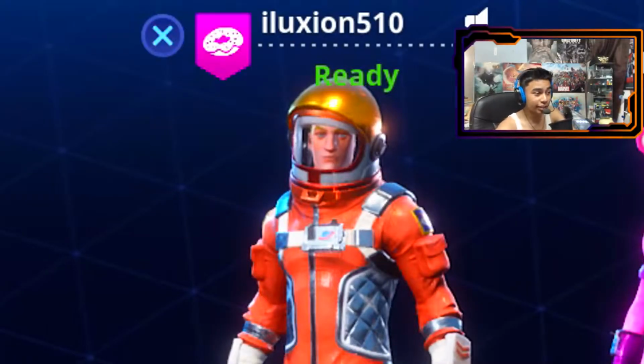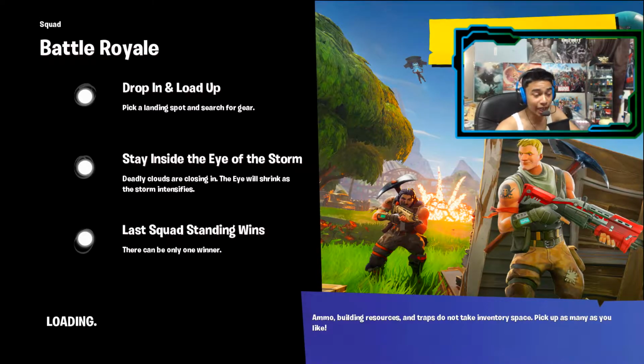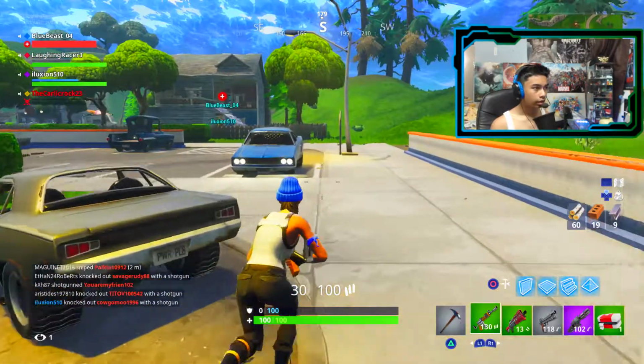Now we have Illusion on the team, and Carly just hit a dab. So let's see what happens on this other match. The last match, it was so close, but I don't know what happened. Like, there was like two teams looking for us, and remember, it's squads, you know, it's a little bit more difficult, but now I think we can win this, you know.